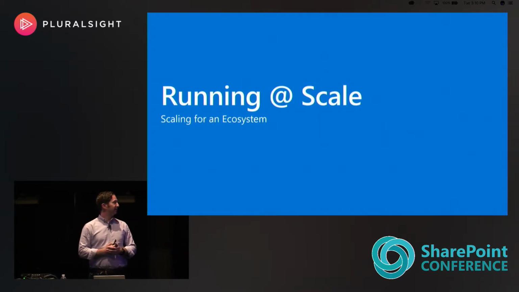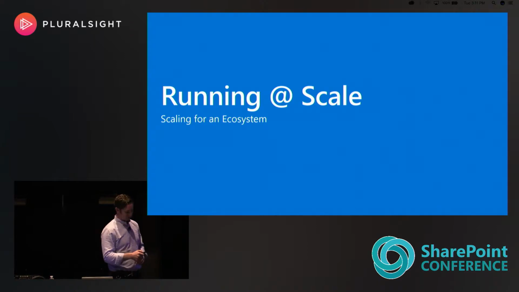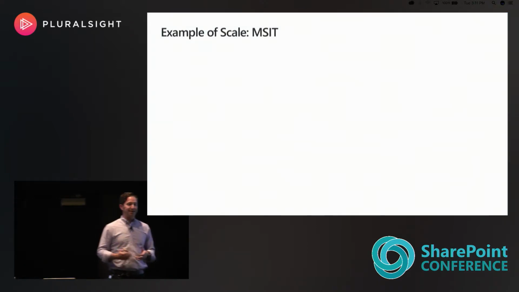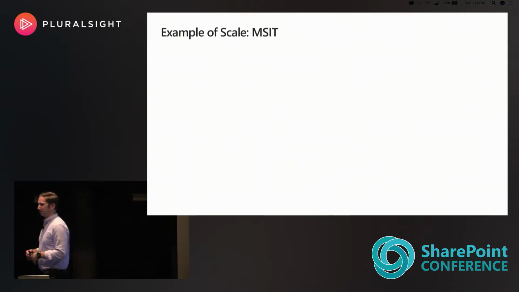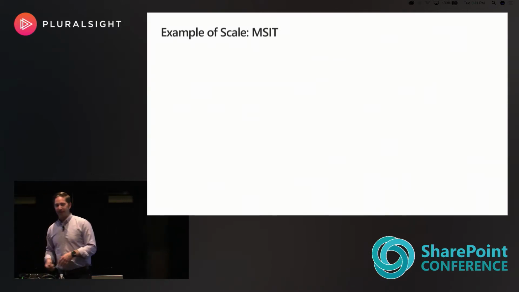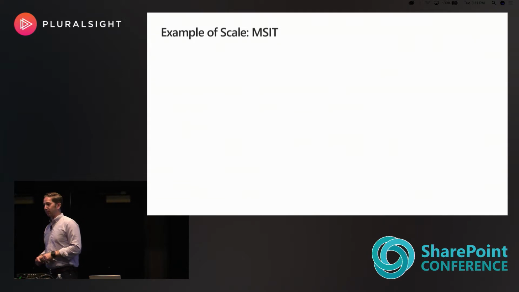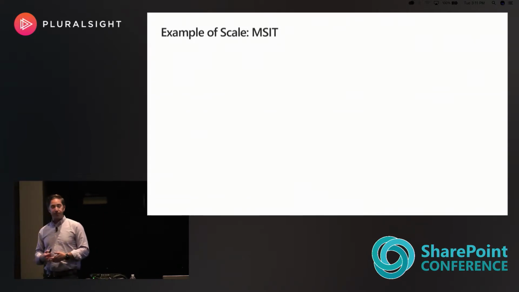Third topic, running at scale. This is where things get a little more real, and we'll talk to you about some issues we see in the service. I do have a big challenge every time I talk about our service because I can't actually tell you the total numbers. The powers that be won't let me share with you the number of gigs, the number of users, number of everything. But I can talk about a specific customer. I can talk about us, Microsoft, as our own customer of Office 365 and how we use the product, and use that as a proxy of how the service is growing and what's going on.